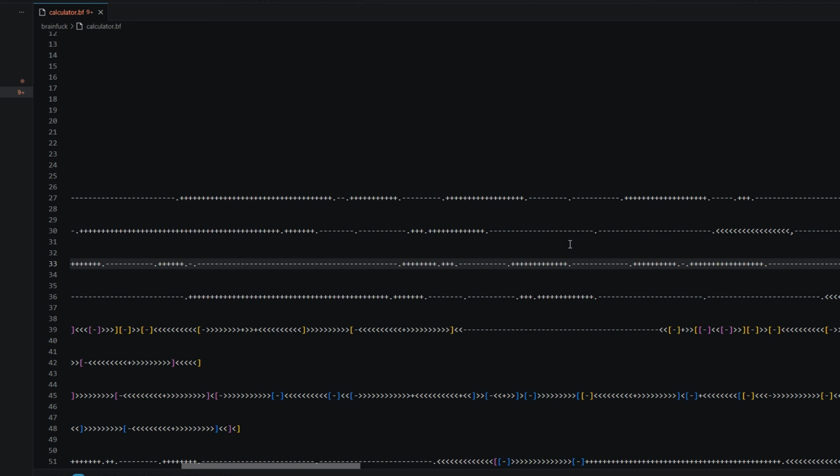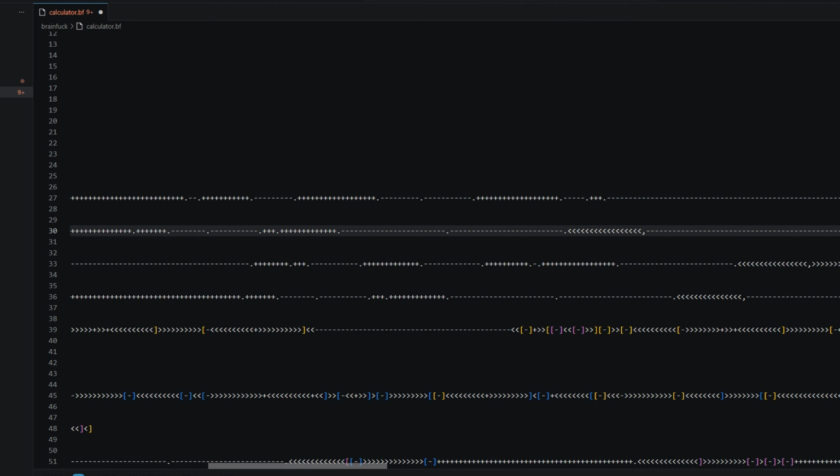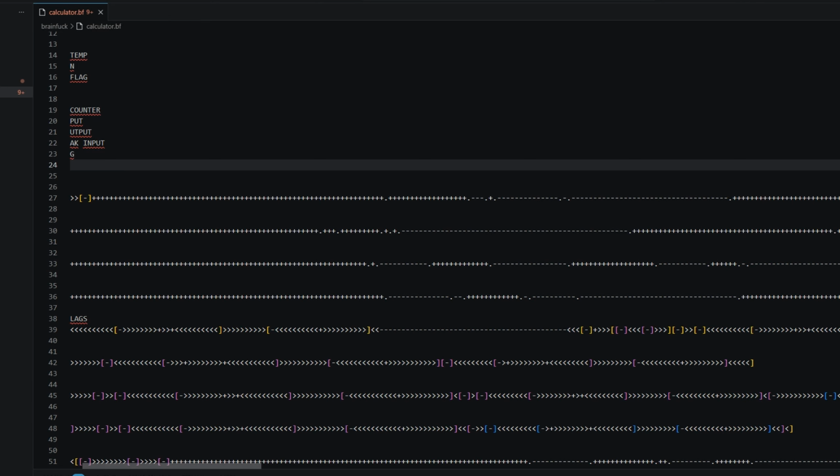It repeatedly subtracts 10, counts how many tens it found, adds 48 to each digit, and only then prints the characters 4 and 2. So just to display a normal line like "result 42", Brainfuck had to re-implement some of the basic functionality that normal programming languages have provided for decades.